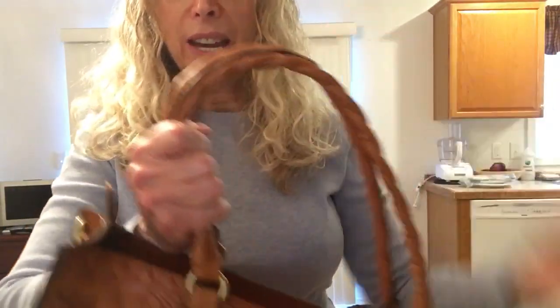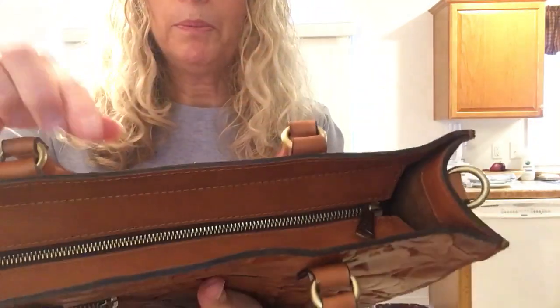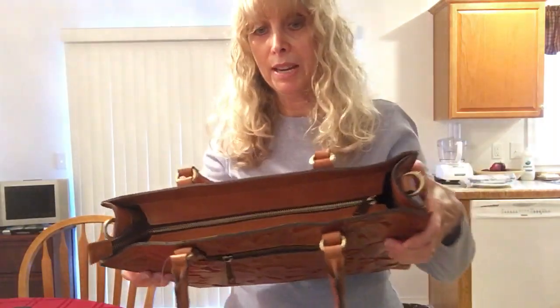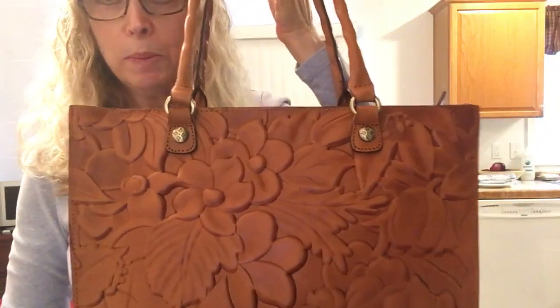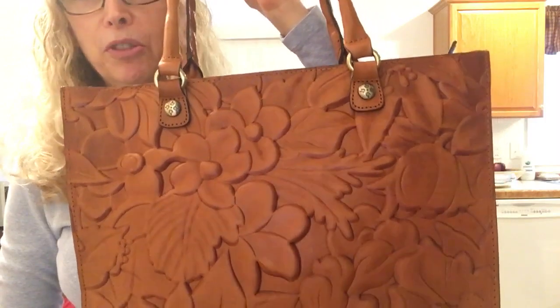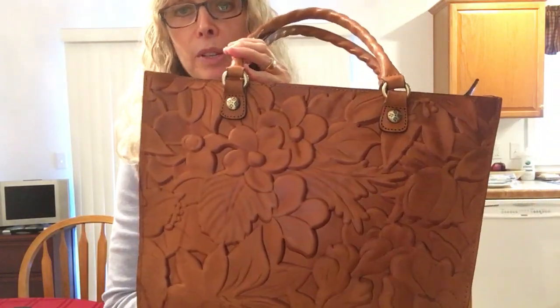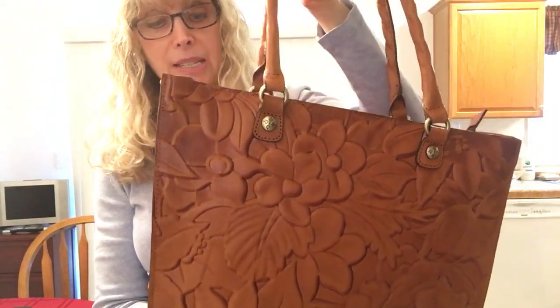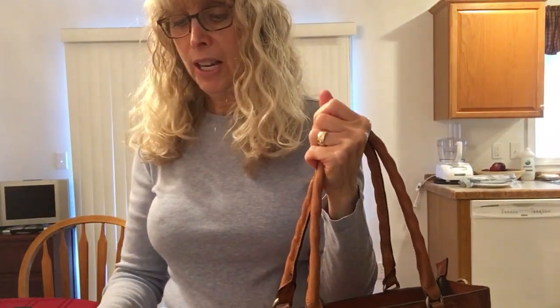The handles are so soft. The zipper and the bottom are not tooled — the top and bottom are plain. I'm not very familiar with this brand and had to do some research, but there wasn't much to find. I'm not sure if this is tooled or embossed — I think it's tooled. I checked Macy's website, Patricia Nash's website, and Googled, but found no clear information. The only reference I found was an eBay listing calling it tooled. It looks tooled to me. The color is gold.